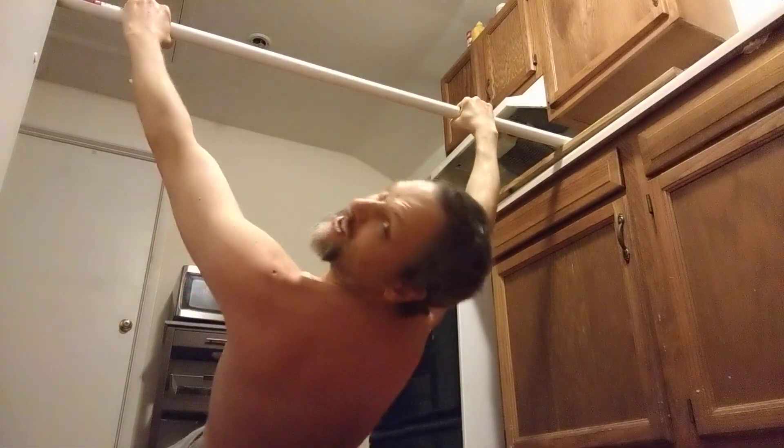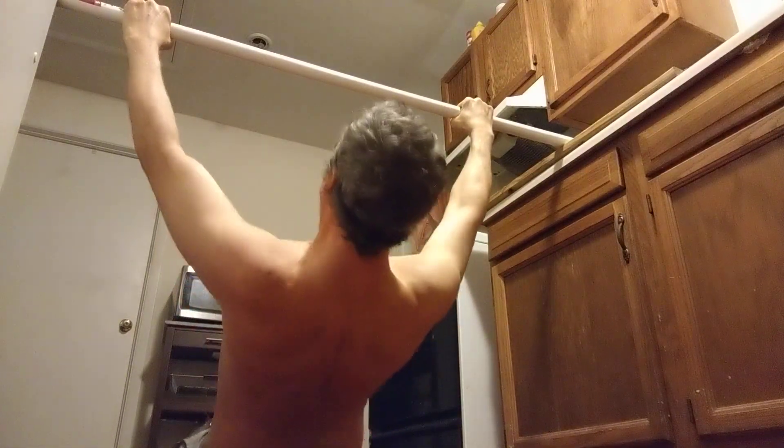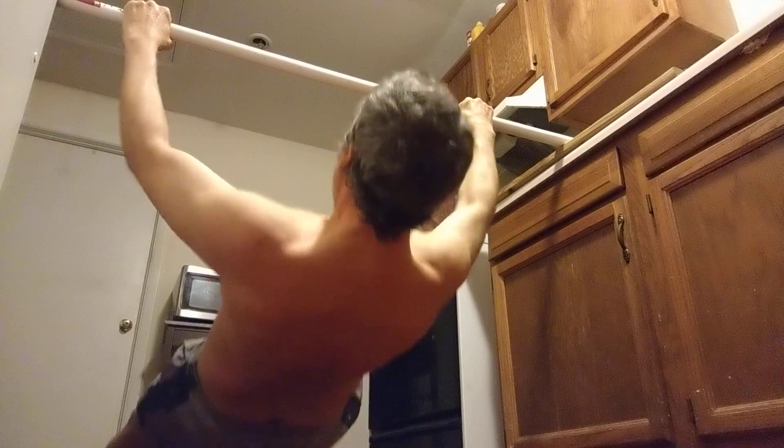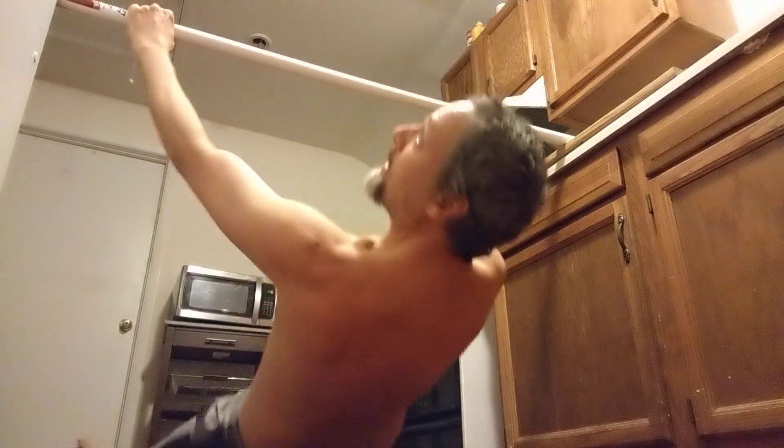It's very tempting to do more because I could do more than just these eight, but it's important to follow the strategy — the sixty percent. So we're just gonna do two. Right under the bar, we're gonna tighten shoulders, tighten the rest of the body — pull one, pull two. And we got it guys!